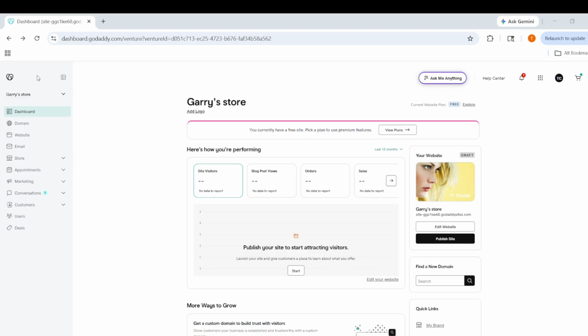Once you are logged in, look to the top right corner of the page. You will usually see your name or profile icon there. Click it to open the account menu. From that menu, select Account Settings. This is where Godaddy keeps your personal account details, billing preferences, and saved payment options in one place.